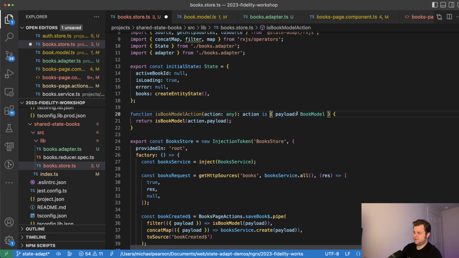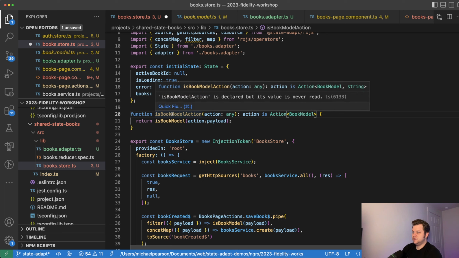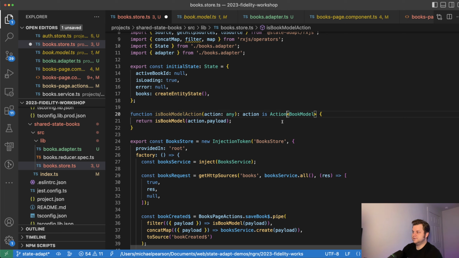So if I put it here and just try, I believe Copilot wrote that for me. So, oops, action of that. And hopefully export that from, yes, StateAdapt. Yeah, okay. So that should work. Wait. I should do... Right? Or is payload first?